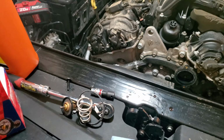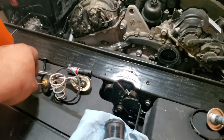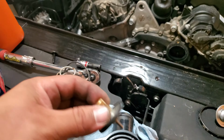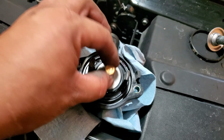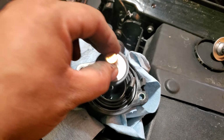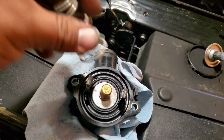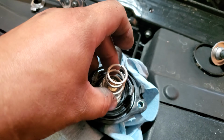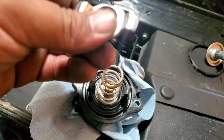Alright, so it also came with this little thing. I think this is to compress the ring. But anyways, let's go ahead and insert this. Oh, change the camera angle. We're going to insert this right in here. This is going to go right in here. This is going to go right over it, like so.